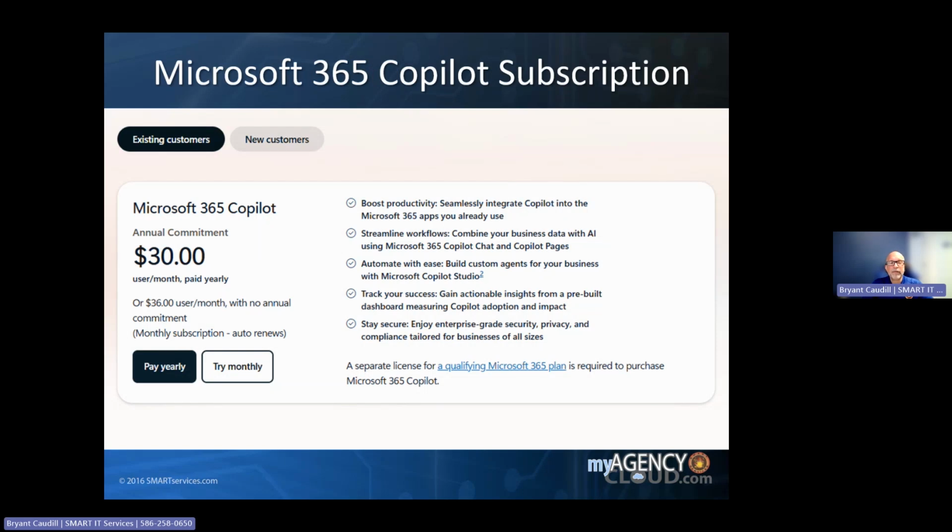So here's some rough information about the subscription. Once you have your 365 business subscription or enterprise, Copilot itself is an additional $30 subscription paid monthly with a yearly commitment. It's $30 a person per month. Now, one of the nice things that you can do to get started and start testing it out is you could get maybe one or two for the agency and then have somebody use it, play with it, work with it for a few days or a week. And then you could change that subscription to be somebody else's.